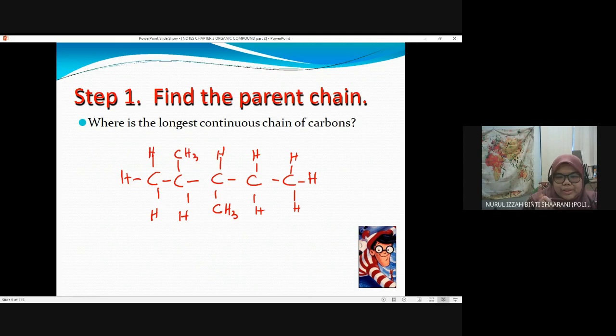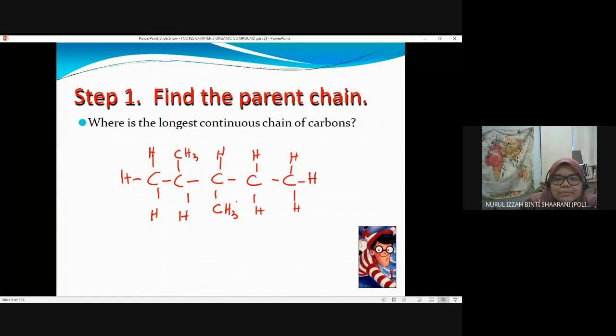In that chapter it states that covalent bonding means we need to share electrons. So carbon shares electrons with hydrogen. That's why it must have four bonds; it cannot be more or less. Whatever it bonds with, it must have four bonds, and we must make sure all the atoms bonded to each other are satisfied, either octet or duplet configuration. That is what we already learned in the previous chemical bonding chapter.